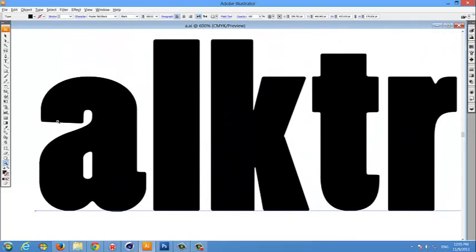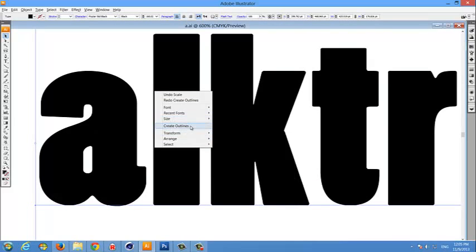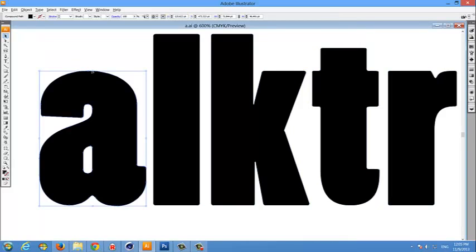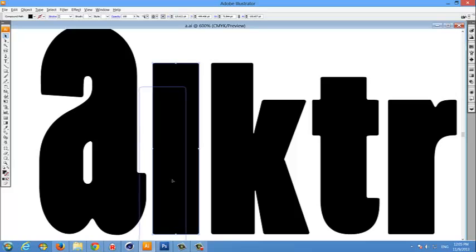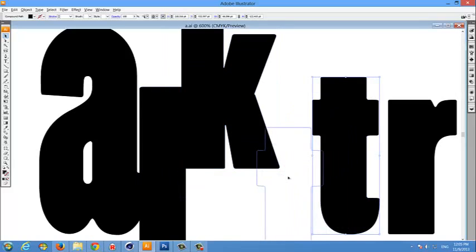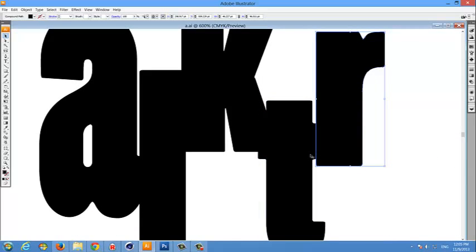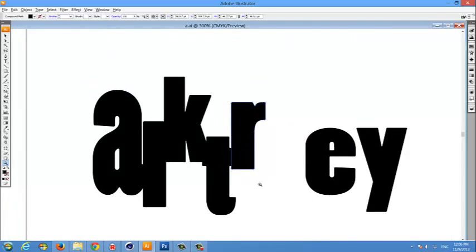Okay, now let's say I select this one and ungroup them. I will create an outline and ungroup. Now I can change this one, make it bigger, make this one like this, make this one like this. So you can design it as you like, and the same way you can import it in Cinema 4D. This is one way.